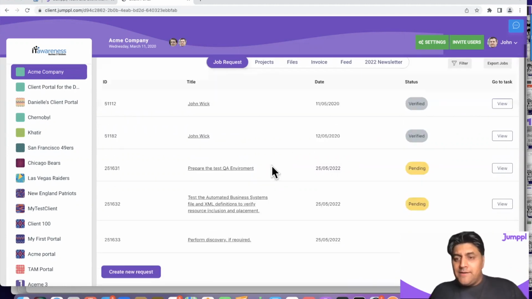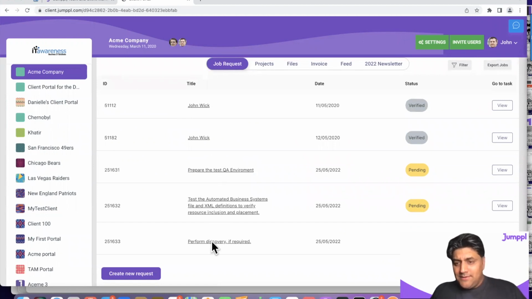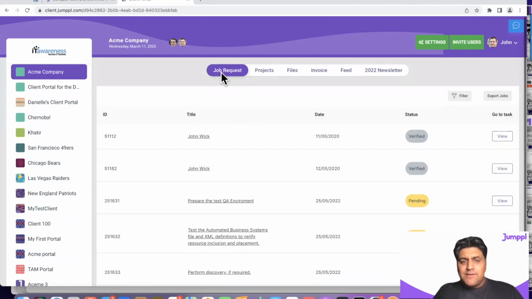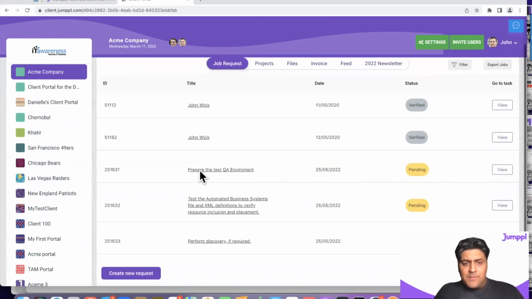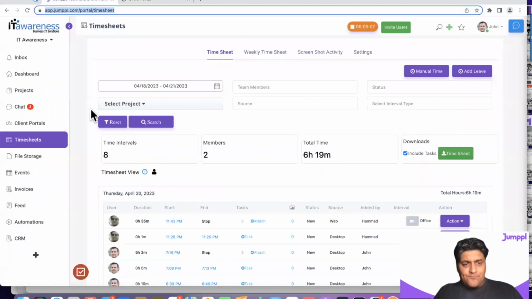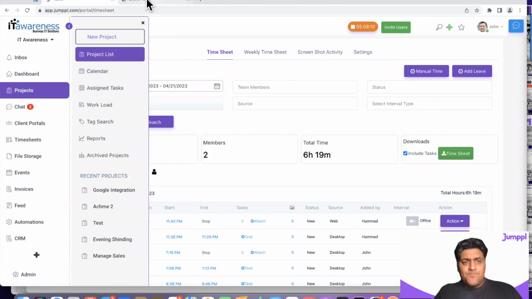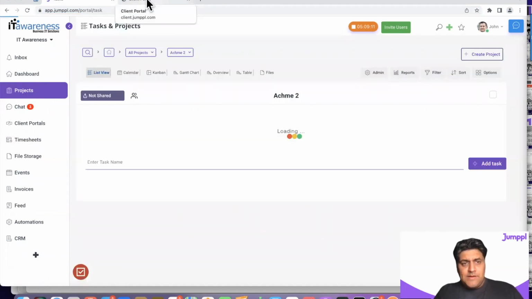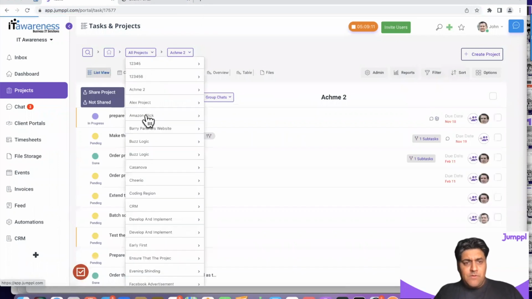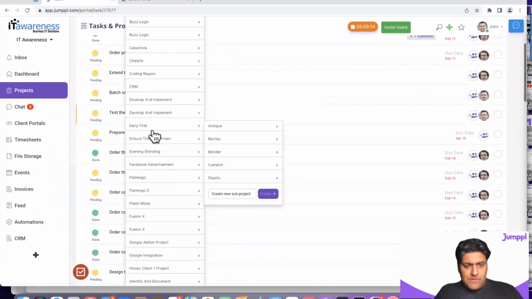So your internal team gets this request, and the client knows exactly what the status of it is. Internally, I'll give you examples. This one is prepare the test QA environment. This one is within the main project. Go to product overview.